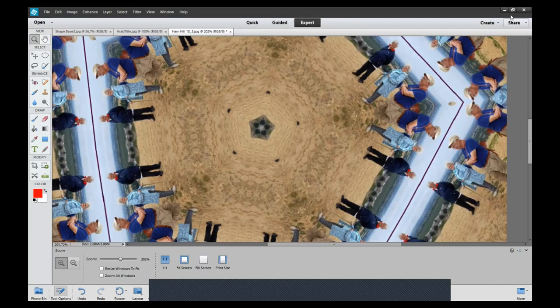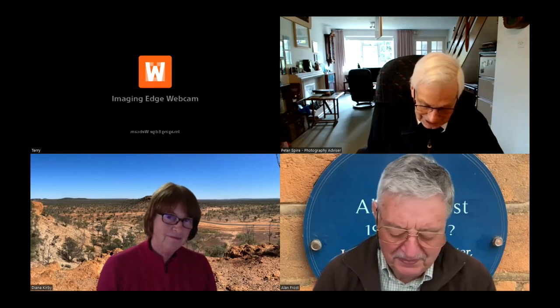Anyway, so that's using the Medi kaleidoscope filter for Photoshop. It'll work in any version of Photoshop. Doesn't cost anything. I can send you that file that you just saw with 8BF, which is the extension all the filters in Photoshop have, those last three letters. So do you want me to send that to you? Yes, no? Yes, thank you. Yes, please. Terry's very quiet, isn't he? Yes, please send it to me.